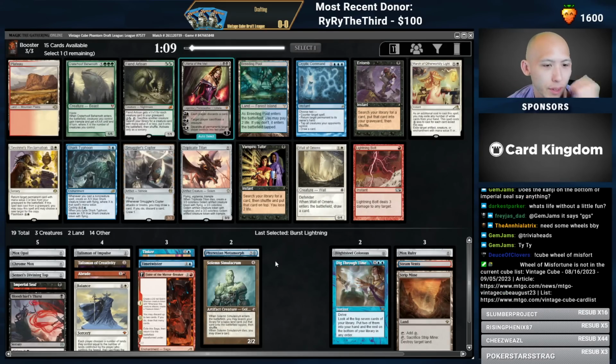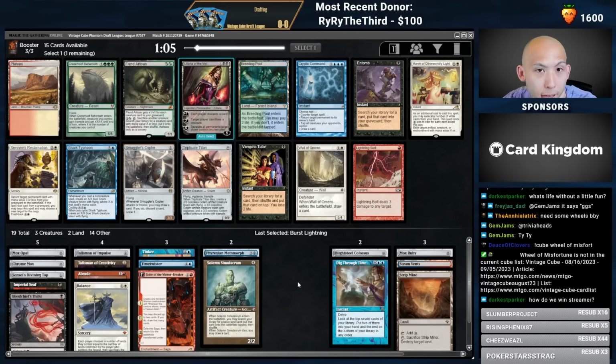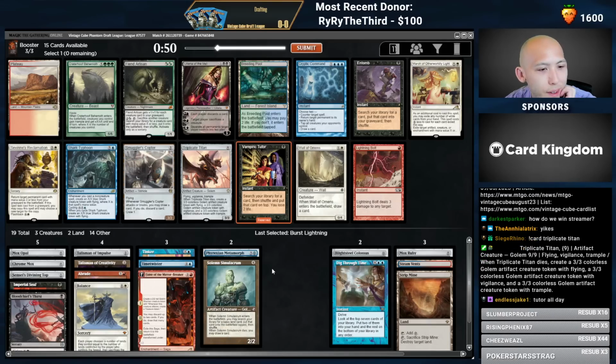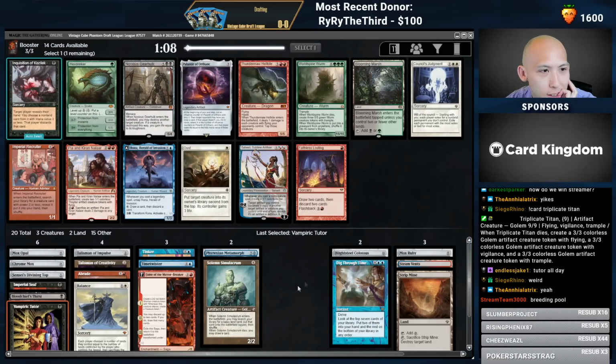Not what we were looking for. Another Tinker target if we wanted to. Bolt. Another Tutor. Cryptic. I think I'm just going to have to take another Tutor here as another way to grab the Twister then. But more likelihood, grabbing Tinker. Not where I want to be, but here we are.